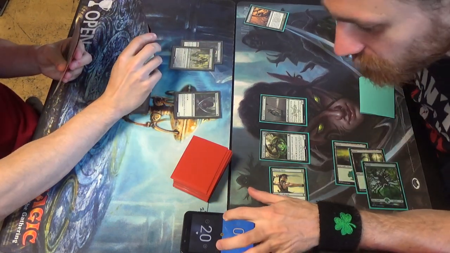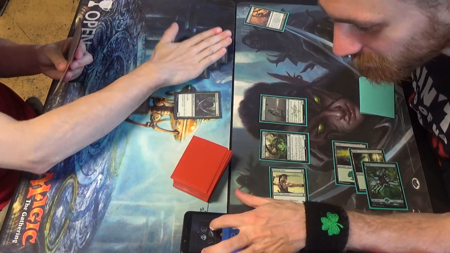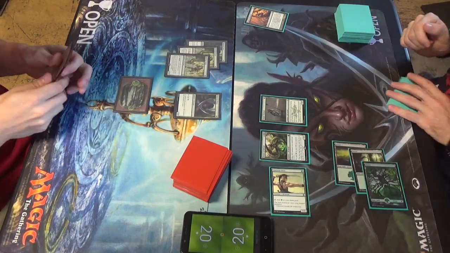I'm just going to switch our colors around. You can keep going. I'm just switching them around now that we know. I'm going to cast Heritage Druid. Oh, hi.